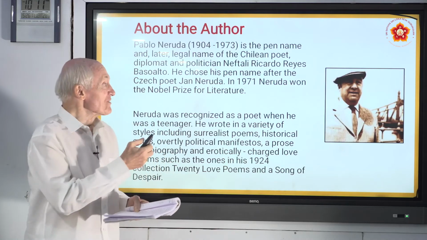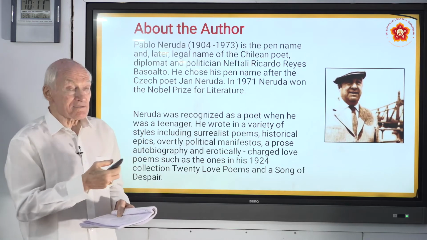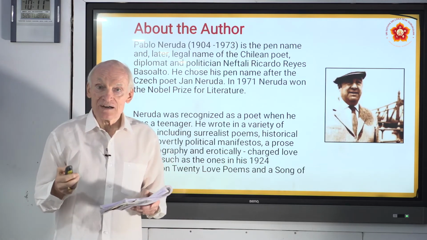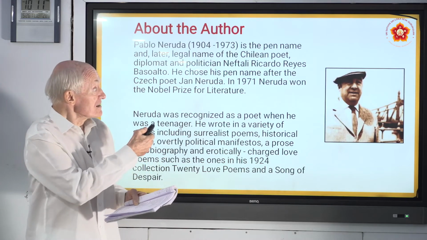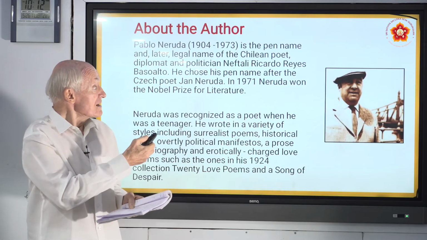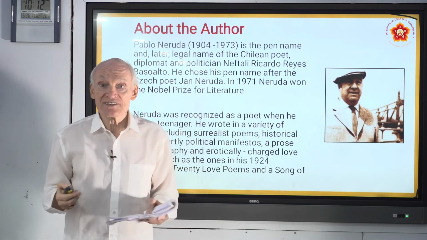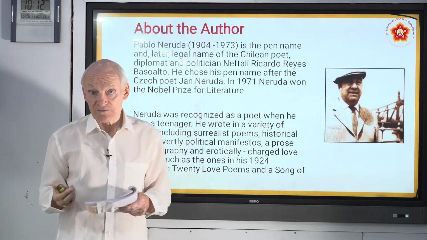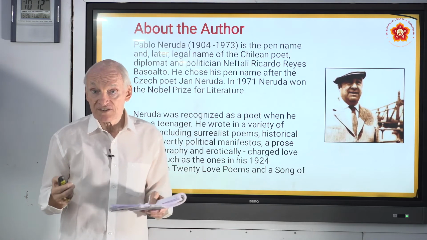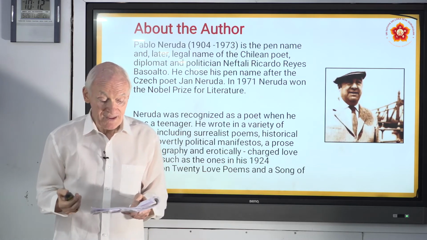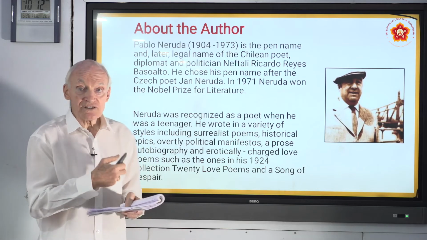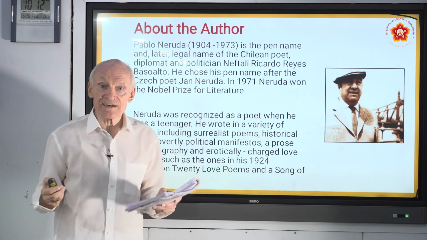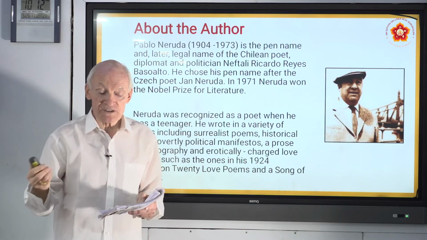And later on, he read about a poet named John Neruda from Czechoslovakia, and he thought, wow, Neruda is such a nice name. And eventually, he changed his name from Reyes Basolato to Pablo Neruda. And after he changed his name, in 1971, he won the Nobel Prize for Literature, which is a very sought-after prize. And he was addressed and voted to be such a good poet and writer by all of his peers. In fact, one of his peers translated this work that we're going to study today, From the Foot to the Child, because it's a very profound poem and gets you to think and contemplate about what your life is and what happens during your life.